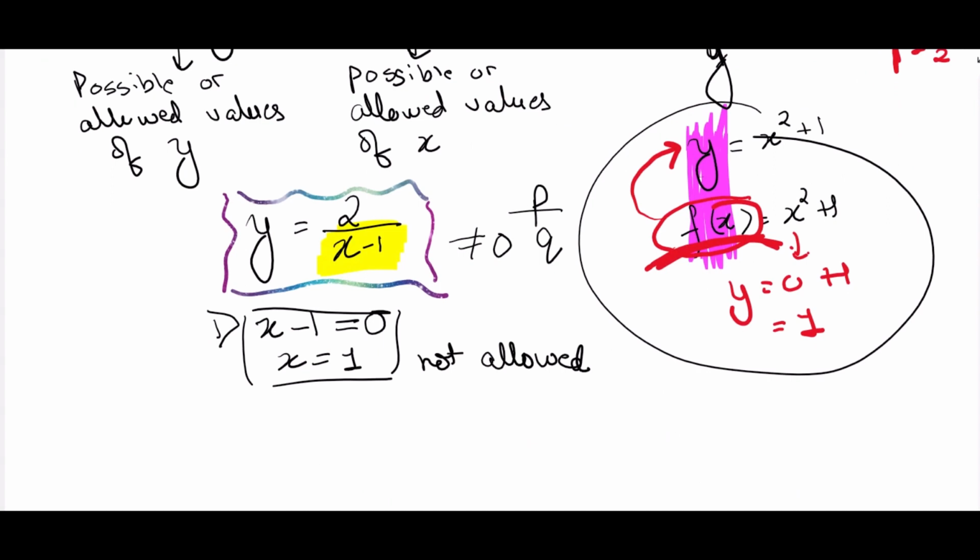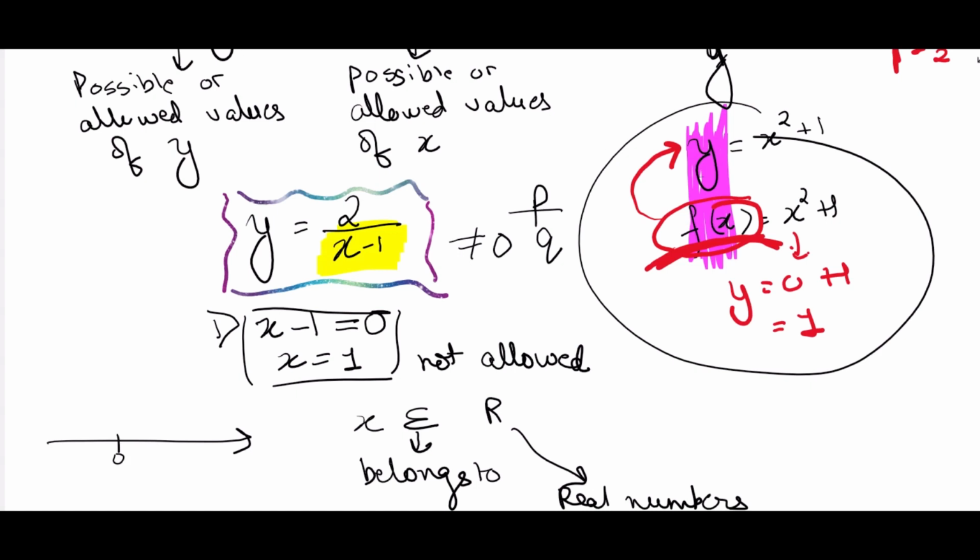So whatever the value of x we would have, we will always say x belongs to R. This symbol means belongs to. R means real numbers. Real numbers include all the numbers, negative, positive, everything, and this is called the real number line. So R includes everything. So the value of x we want in this question is going to be all the real number line, but minus 1, which comes from here because we don't want this. It will make no sense to put in the question.